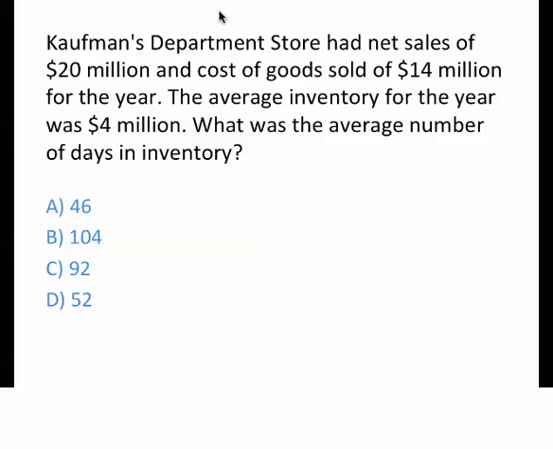Look at you. These are the slides from the picture. Haley's giving a hint in the chat window. Inventory turnover is cost of goods sold divided by average inventory. I believe this is a two-step one, isn't it? Yeah. So step one would be cost of goods sold divided by average inventory.